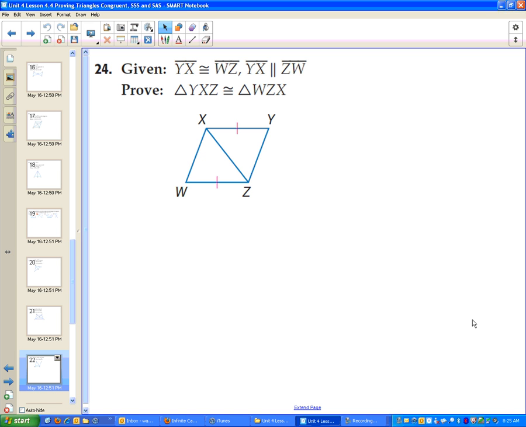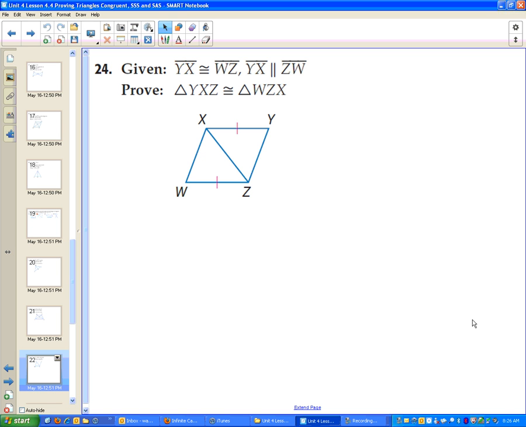And then side, angle, side says if you have 2 pairs of congruent sides and the included angles are congruent, and included basically means between, then those 2 triangles are congruent. So again, that's half as much work. That's just 3 pairs of congruent parts instead of the definition, which is 6. So on 24, let's see what we can get to work out here.